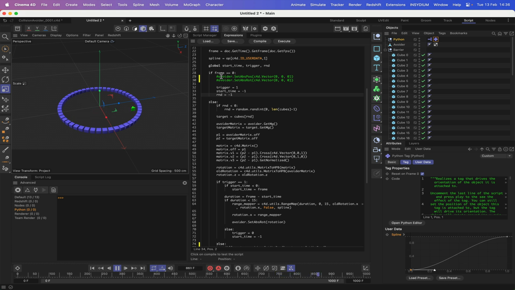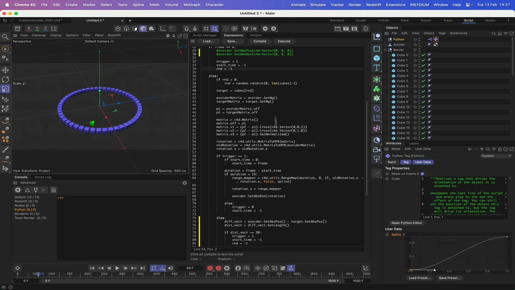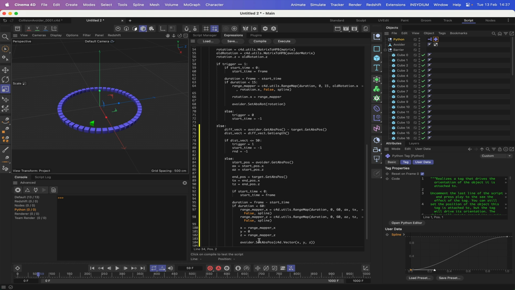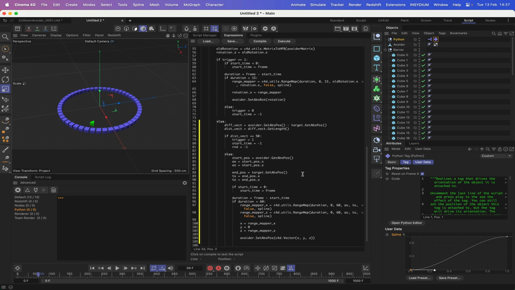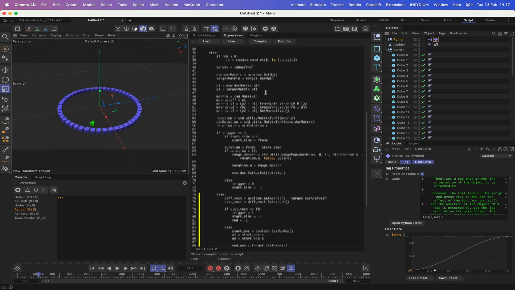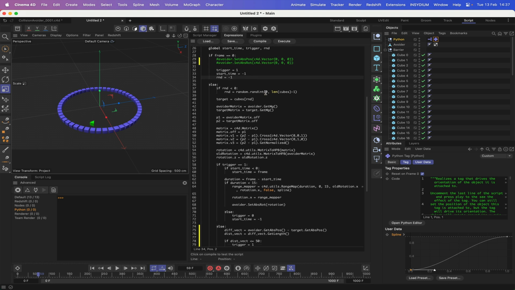But yeah, I'm really pleased with how this came out. I thought it's really fantastic, and it works really beautifully. And it's so simple, really. I mean, it's just 3 stages in the code. You've got the initial setup here, a piece of code that handles the rotation, and a second piece of code that handles the movement. And that's all it is. And just using cunning logic, really, with the trigger, you make sure that it rotates when it needs to and it moves when it needs to, but it doesn't do both at the same time. It's a really good setup, actually, for doing that. A really nice piece of code.